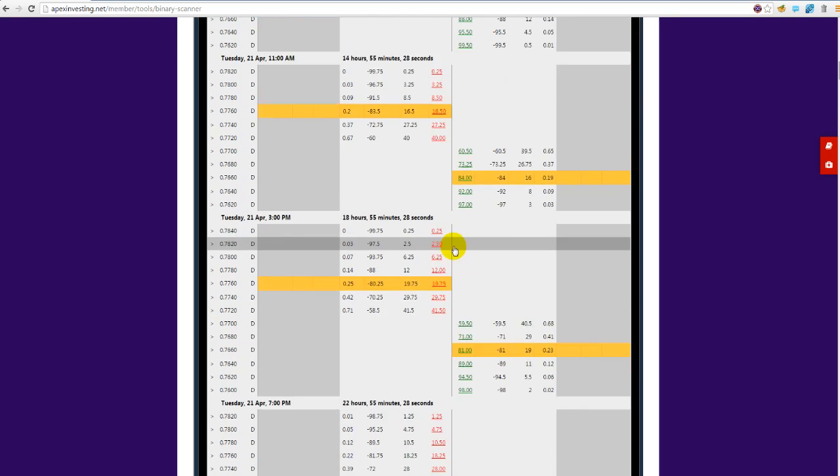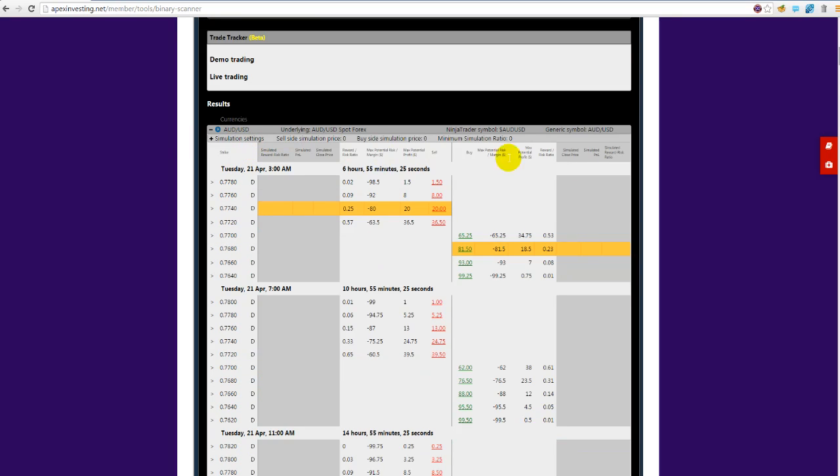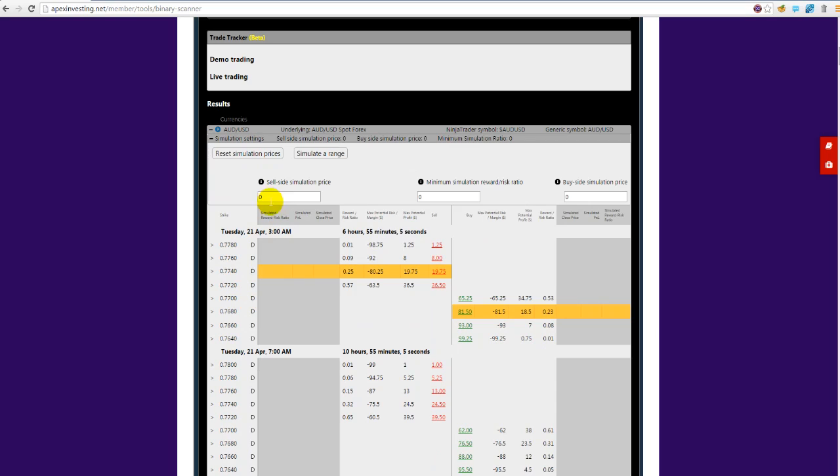And it's basically what it's telling you here is this is the Aussie dollar. Here's the symbol. This is the max profit on a buy, max risk on a buy, max profit on a sell. So your risk and reward, your risk reward ratio right there. It'll also tell you what the price will be approximately when it gets there, like 77.40. Say, well, what if the market moved to 77.40? Then it'd be right at about 50 bucks.